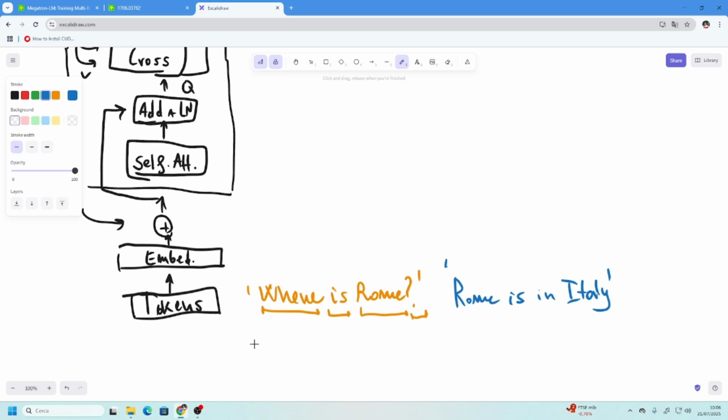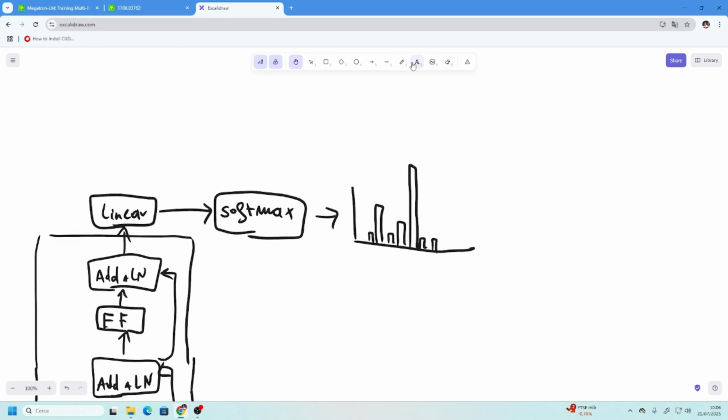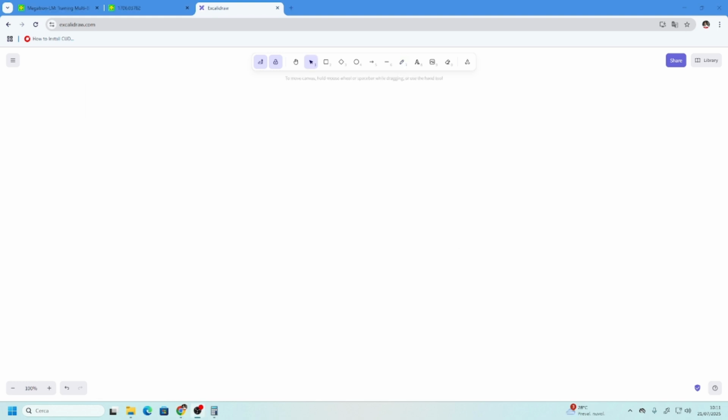Then if we forward all of this sequence through the transformer, our output will be a probability distribution over this token right here. And so basically if our language model worked well, this one will be the probability of the token Rome.